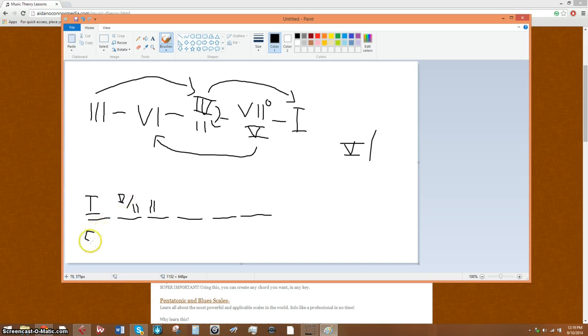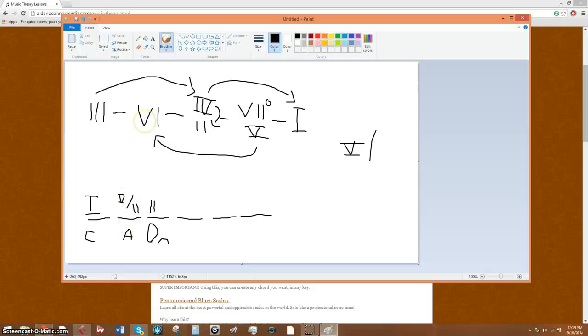Here's what it means. Here's C, here's D minor. If I want to take my 5 of 2, that means I'm going to take the 2 as a D, just chop off that minor for now, just focus on the D, and in the key of D, the 5 chord, that's what we're doing, we're taking the 5 of the 2, so the 5 of D is an A. So the 5 of 2, and you can see it's capital Roman numeral, so it's A major.